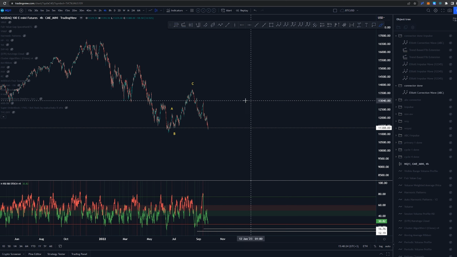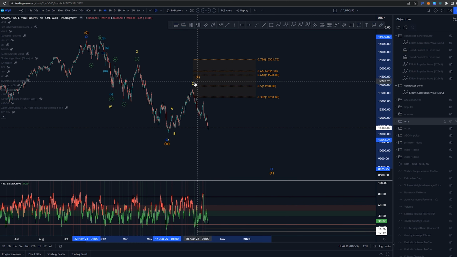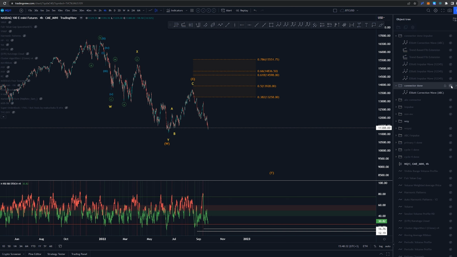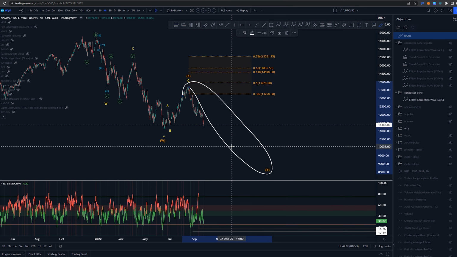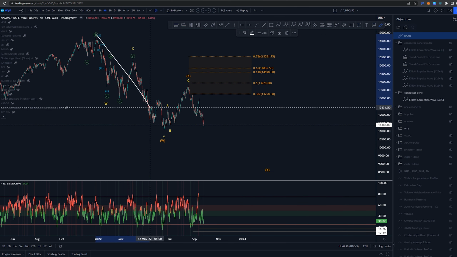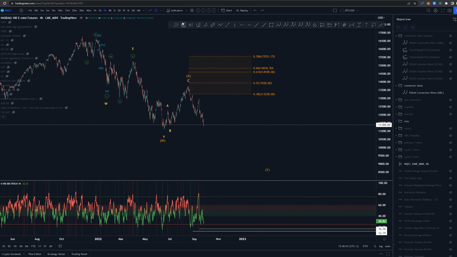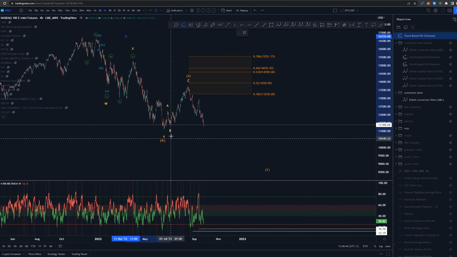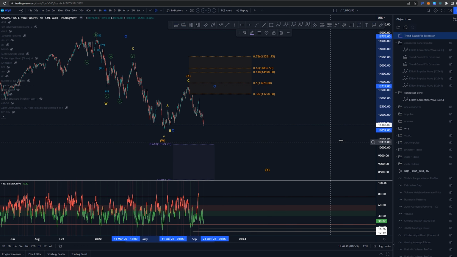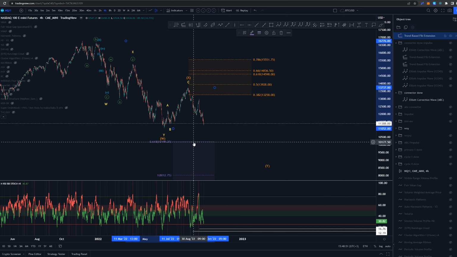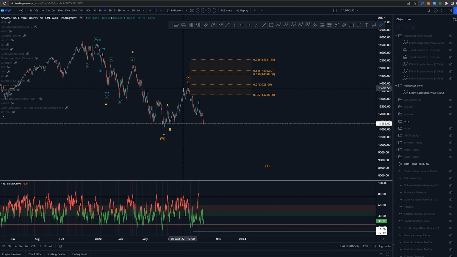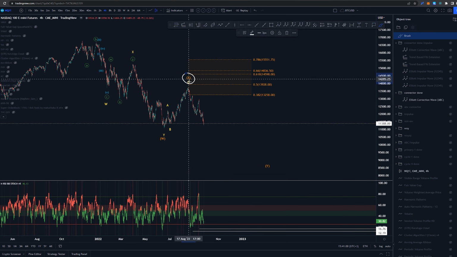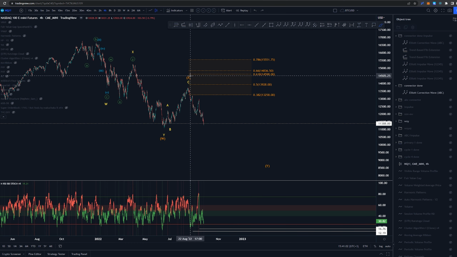Now, the other scenario was that the connector here was done per this count, saying that, again, this X wave was here. And for that one, we have two different ideas. Again, having this wave Y overall is going to be a 3-way structure. We have some targets, higher time frame, comparing these to here. So if we are just taking the fib extension tool, we can just pivot from here. And 1-to-1 would be all the way at 8k. We don't need to be projecting that as of yet, as we are still, I think, on the first wave of this wave Y, if we have indeed already completed this X wave.